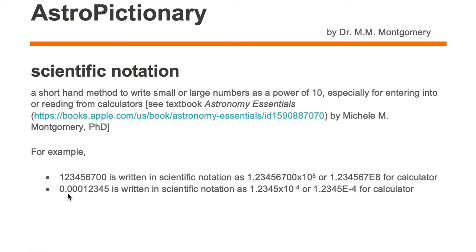Let's look at the example of 0.00012345. We need to get this in scientific notation where the period is after the first real number. So we need to move the decimal point four spots to the right. So we would enter the scientific notation value as 1.2345 times 10 to the minus four.